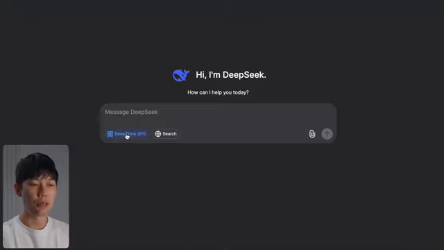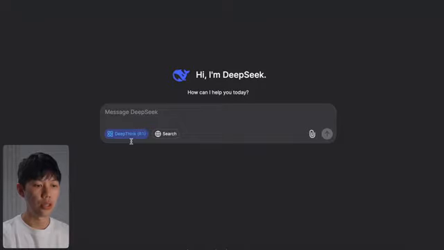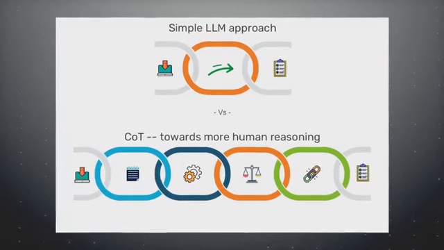It's an advanced reasoning model similar to GPT's o1 model, but without o1's 50 message per week restriction. And also R1 is able to work alongside the internet search toggle, this toggle right here, simultaneously, something I believe o1 still can't do yet.